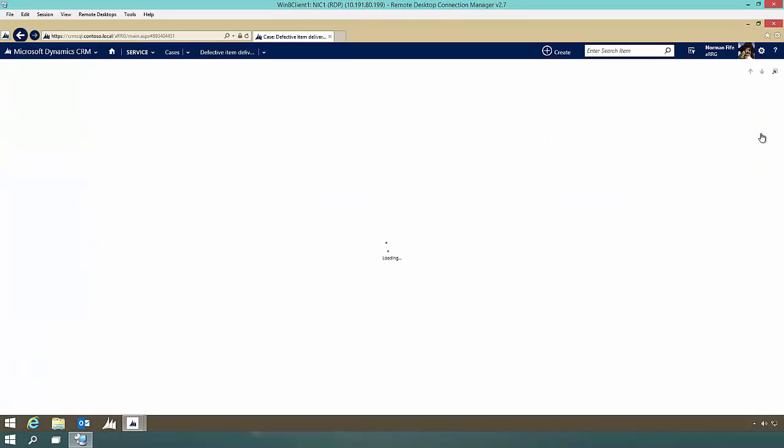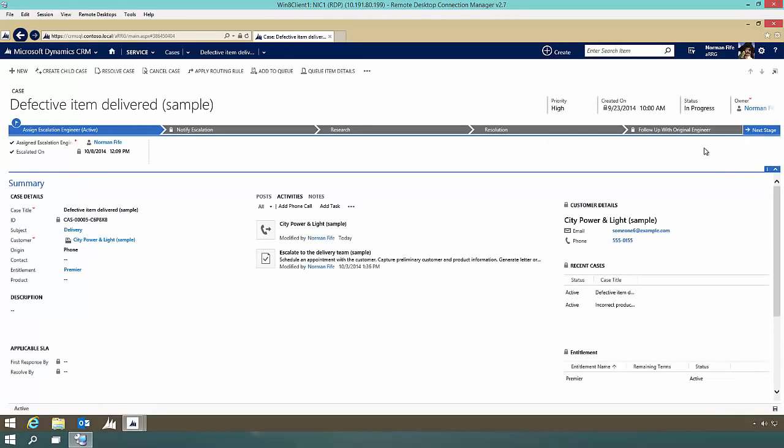escalation process. You can see that changing the active stage to escalation required sent us to this particular process. So this is not just limited to processes. I can have form interactions, or I could even hide the business process flow window. It's very rich, and you can get a lot of functionality through the business process flow API.